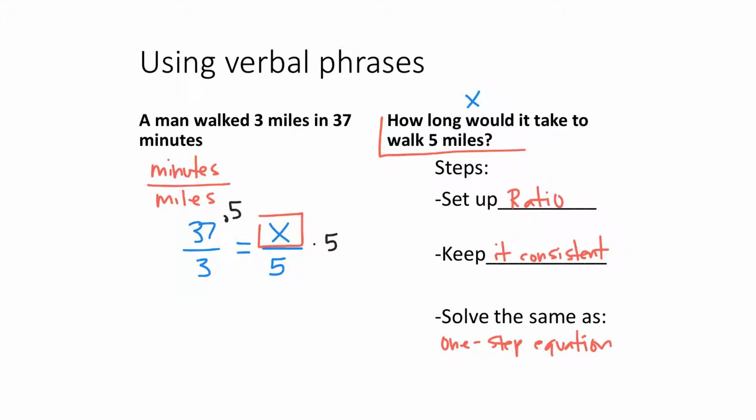Now for some of you this might be a little bit difficult. So we have 37 divided by 3 times 5. But for something like this, we just want to know how long it would take in terms of minutes. And so we can just grab a calculator, multiply 37 times 5, and then divide it by 3, or however you want to work that out. That is going to be equal to x. And so x in this particular case ends up being roughly 61.7 minutes, and we'll round that to the nearest tenth just for the sake of minutes.